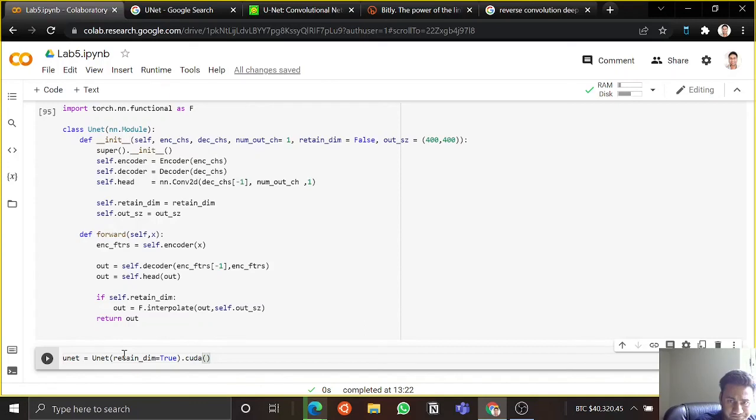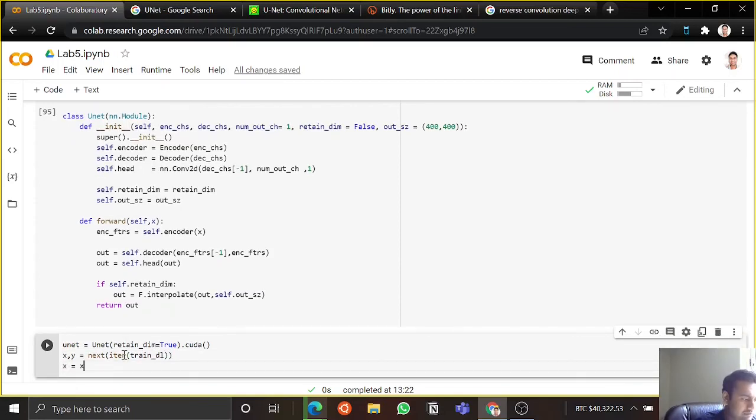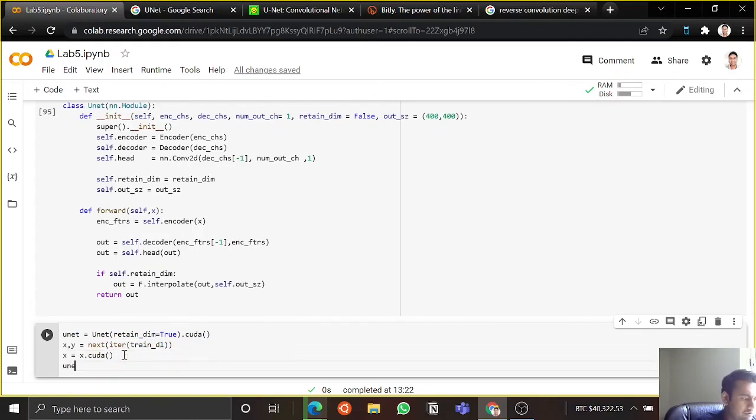Dot cuda, because I need to run it very fast, otherwise it's going to be very slow. x, y is going to be next(iter(train_dl)), right? x is equal to x.cuda(), and unet(x).shape.